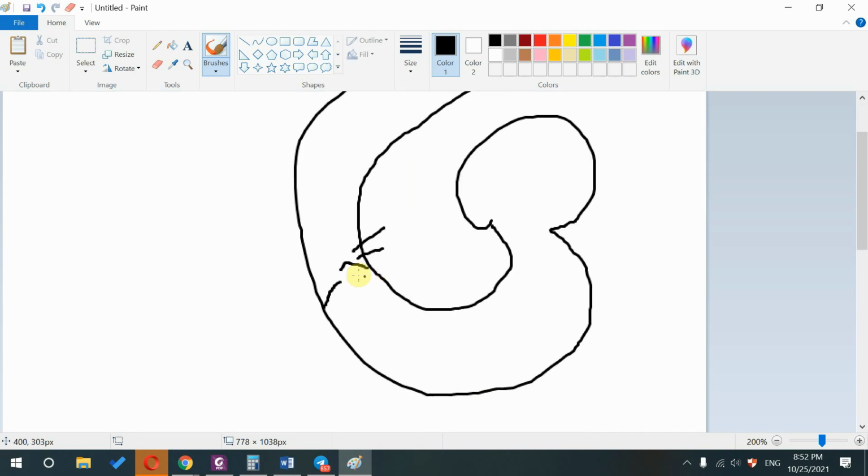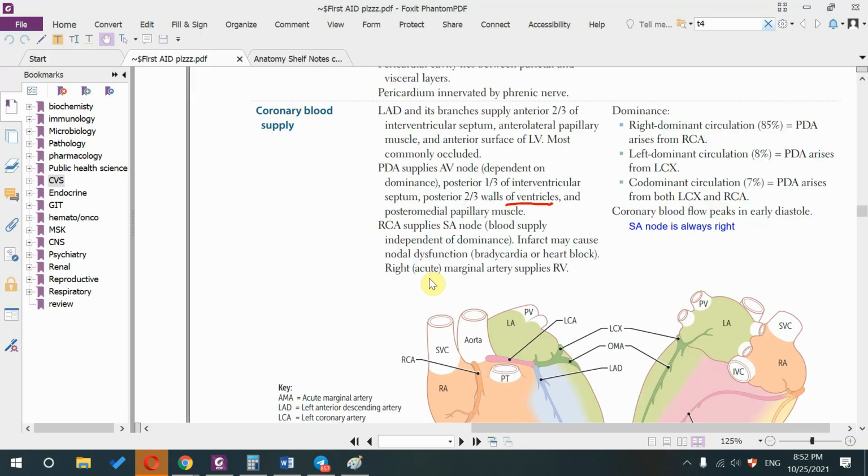So imagine with me, guys. During systole, what happens to the aortic valve? It opens. If it opens, it will block the coronary artery. You are like, wait a second, so the coronary artery will not be supplied during the contraction of the heart and during systole? Exactly. So during systole, there is no blood flow through the coronary artery. So the question they keep asking: when are the coronary arteries of the heart supplied? The answer is during diastole, when the valve is closed. So when you close the valve, the artery will be open and the blood will pass through it. The coronary arteries are only supplied during diastole. Hope it makes sense.